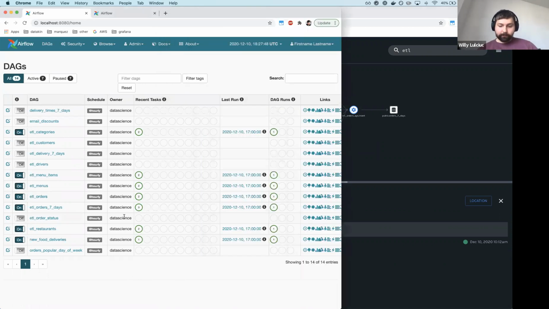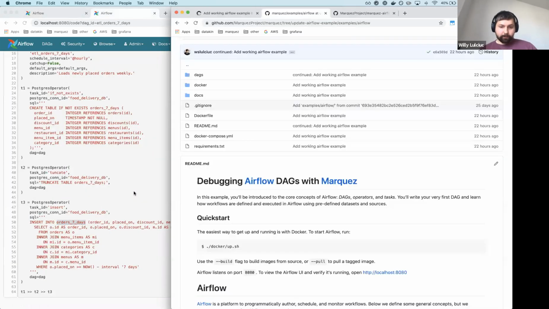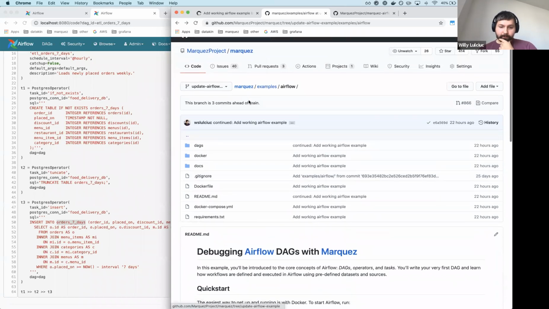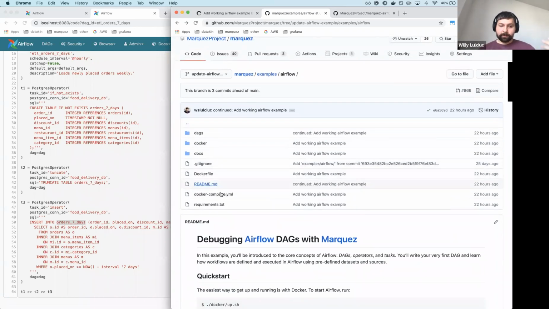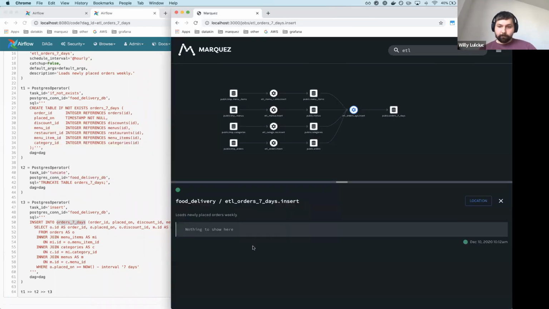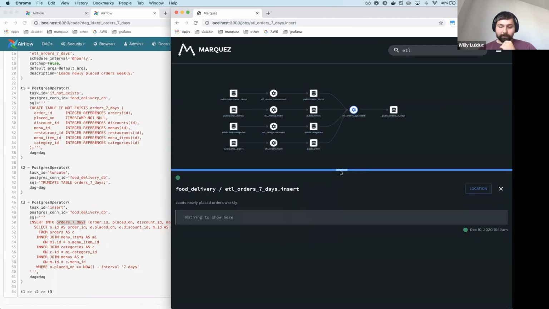The one thing I'll recap is, there's a working example that we're looking to merge into main very soon that really outlines the steps I took to get the lineage graph here. And yeah, that was it. So when that lands, and you want to explore the integration that we're doing with Airflow and give us feedback, or maybe use it at your company or just for a side project, we're always looking for feedback.